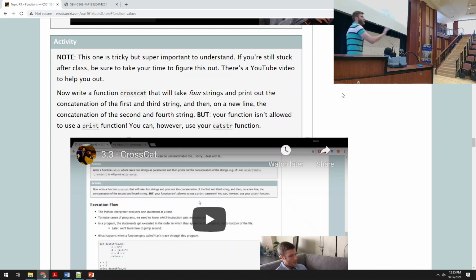So I'm going to give you a minute or two to think on this one. If this is easy for you, great. If this is difficult for you, you're normal. You're really normal at this stage. But think of this as a big hint, and definitely use catster somehow. Let me remind you what catster does. Catster is simply a function that'll take any two strings and print out the concatenation of any two arbitrary strings. Remember that.